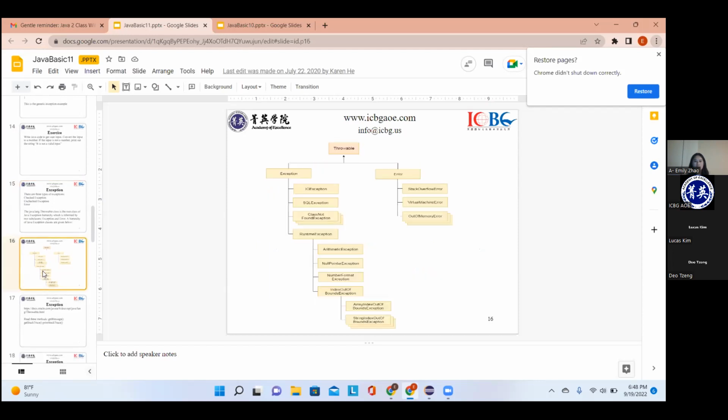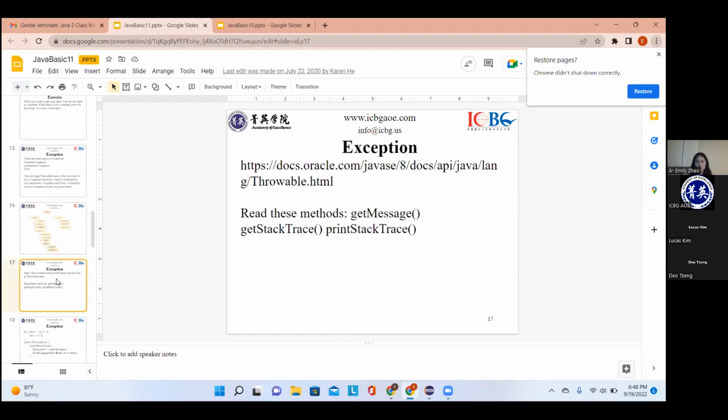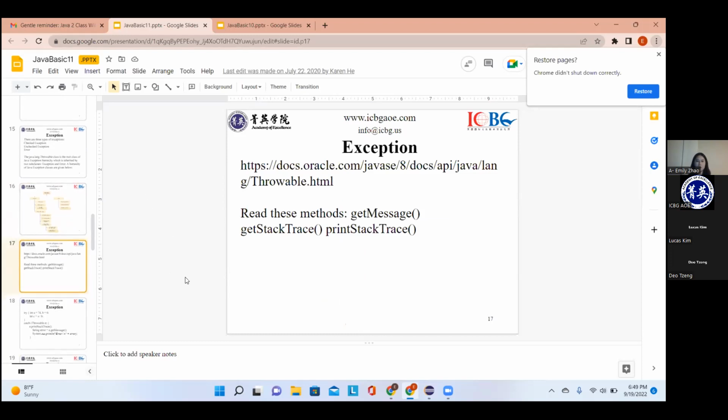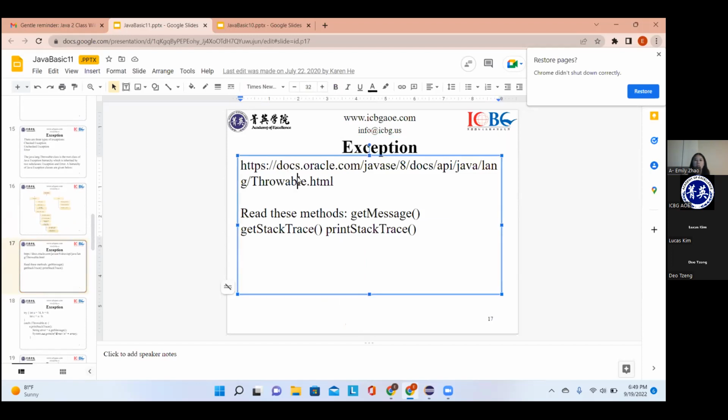And that's the hierarchy, but I don't think you guys really need to know this because you're probably not going to understand it yet. I think we should focus more on the try catch block stuff first because you don't need to know all this. These are just the different exceptions, and these are the errors, and they're all under the Throwable class. We just had an IndexOutOfBoundsException before, then an ArrayIndexOutOfBoundsException, then an ArithmeticException, and also an IOException. I'll send this link right here for you guys to read in the chat.